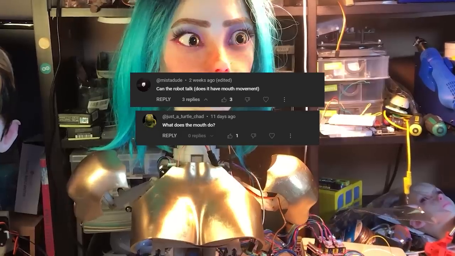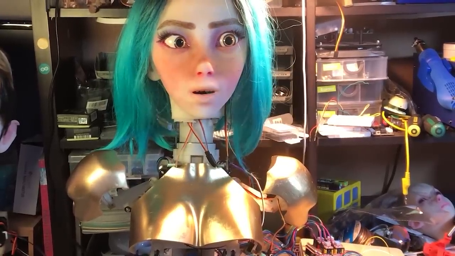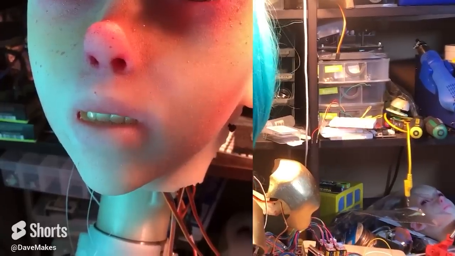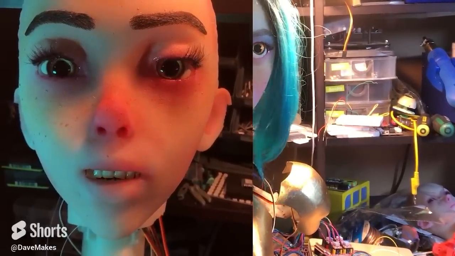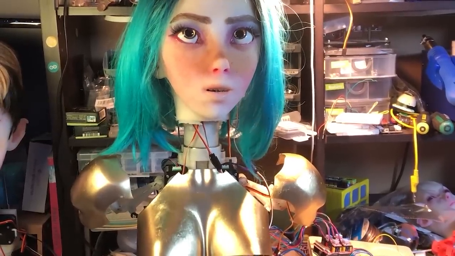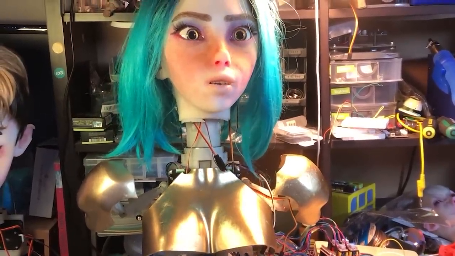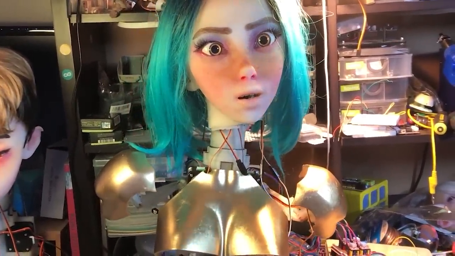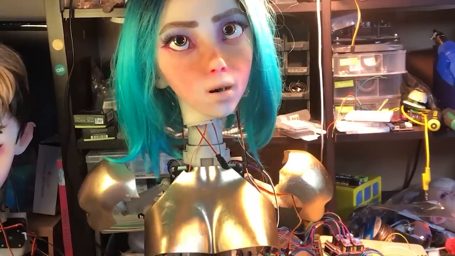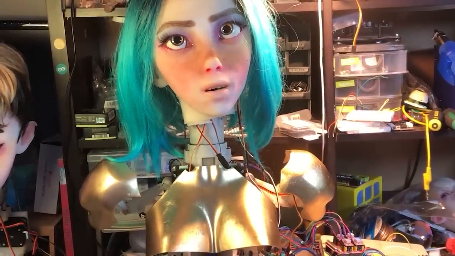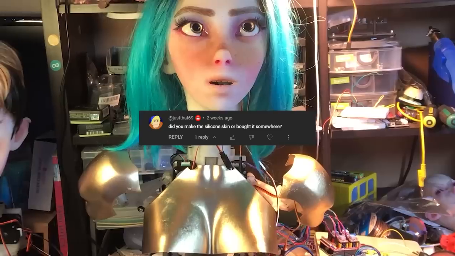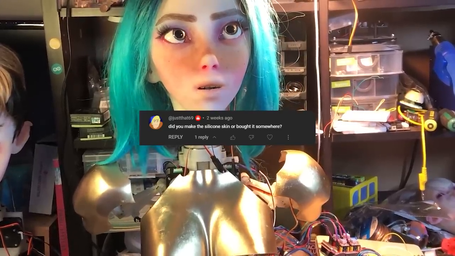The mouth of at least some of these heads have 3 motors in them. So the lower lip can go up and down, and then there are 2 motors at the side of the mouth. So there's some ability to form mouth shapes for speech. It's not a complete set though. I need to do a complete redesign of the head for a better mouth-jaw mechanism in the future if I want to have more moving parts in there. And I'll probably do this, but it's not a priority right now.